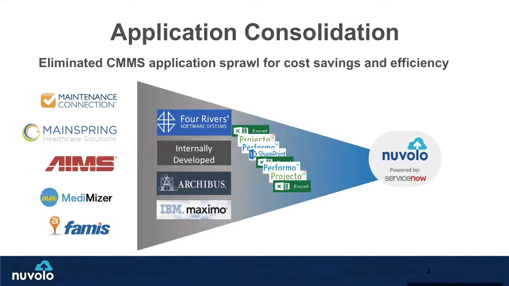accountability. And so what we did was we went in there and we replaced a lot of those systems and put them all onto the Nuvolo platform so that they were able to better collaborate across business units. And then of course they had an increased operational efficiency. That's what they saw. And then when we're talking about increased operational efficiencies, we're also talking about reduced costs.